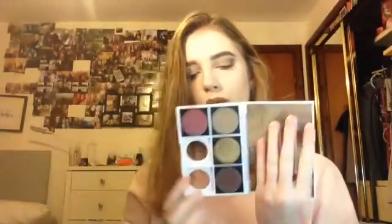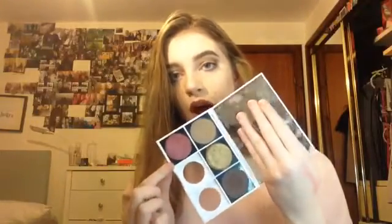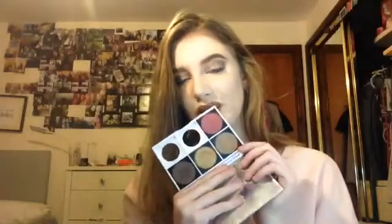And then one I've discovered more recently is one of the Makeup Obsession eyeshadows. This is a sister brand to Makeup Revolution, and these are like design your own palettes. So this is mine. As you can see, this brown is very cool up here, and then these three are on the cooler side. But the one I've been loving is the one at the bottom, in the shade E163 Plum. If I just wanted a really quick look, I'd put it all over my eye and then blend it out a bit with this colour here, and it makes a really beautiful cranberry sort of eye look, because this is a really light colour, so it doesn't really show up on your eye, and it's also crazy pigmented.